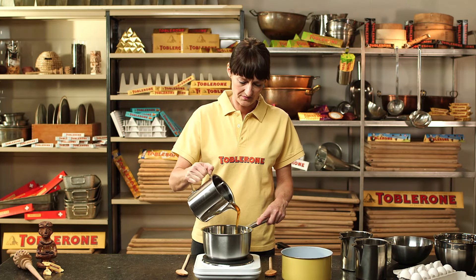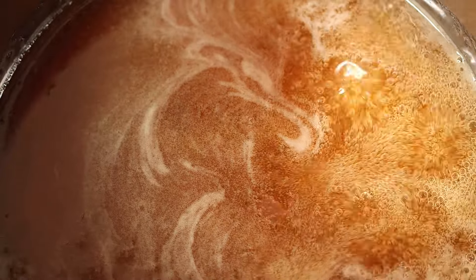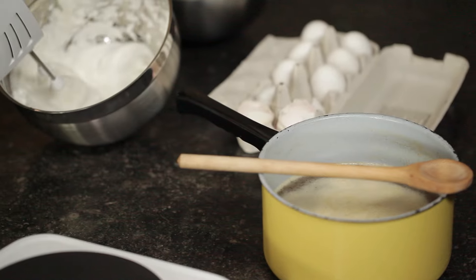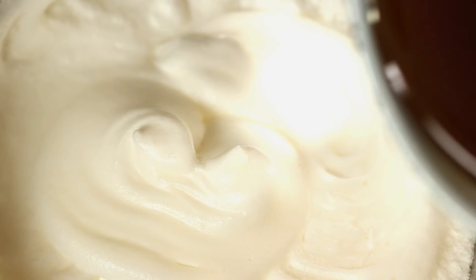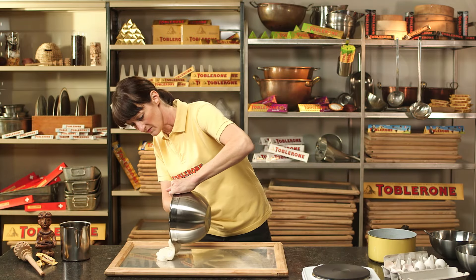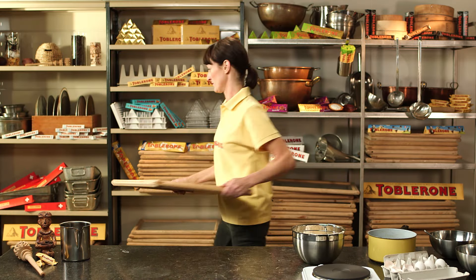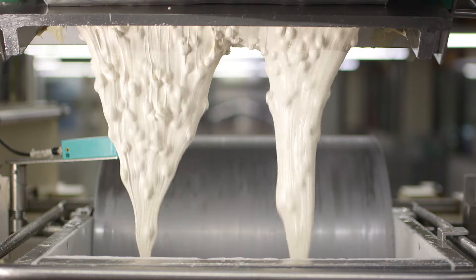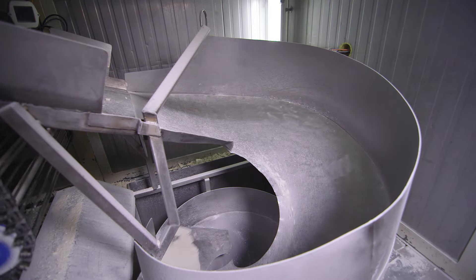Anna takes the honey and boils it until it forms small bubbles. While the honey is heating, she mixes the icing sugar and a little water and boils that up as well. Finally, she mixes everything together and boils it all up once more. Once the mixture has cooled a little, she whips the separated egg white into stiff peaks and adds the honey syrup to it. Now the almonds are added and mixed in. The mixture has to cool before it can be chopped up into little bits. In the factory it's exactly the same with the nougat, just much bigger, and at the end it's poured into the chocolate in small pieces.